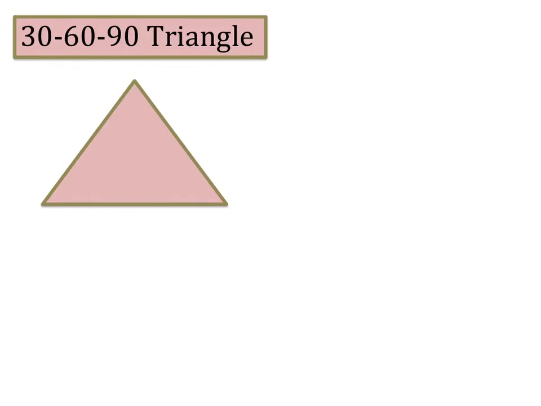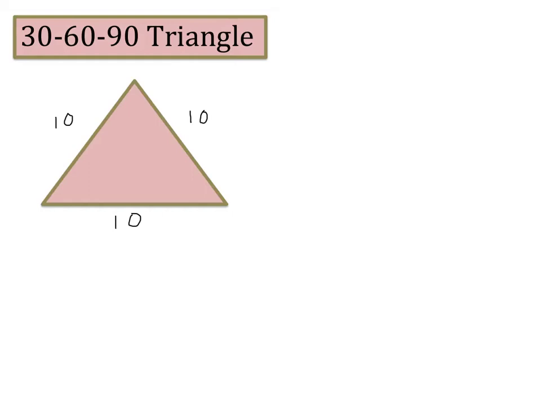The next special right triangle that we're going to work with is the 30, 60, 90 triangle. But to start off, we're going to use an equilateral triangle, break it down a little bit, and find the relationship between a 30, 60, 90 triangle. So let's say that each side length was 10. So here we have an equilateral triangle with 3 side lengths of 10.